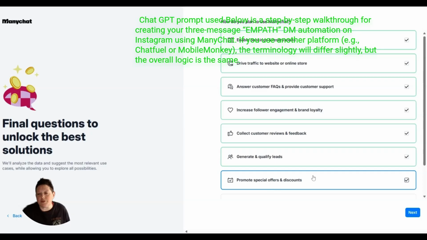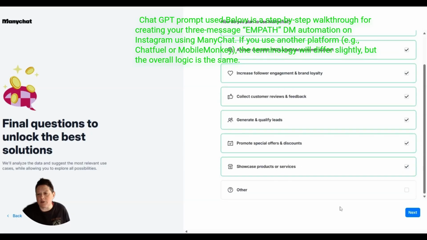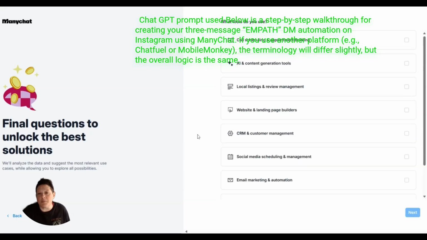Pretty much all of these things that I'm seeing here, I'm going to go ahead and click them all, so I'm going to get the max of what I can do. Then you can just go in here and click whatever is useful for your business.